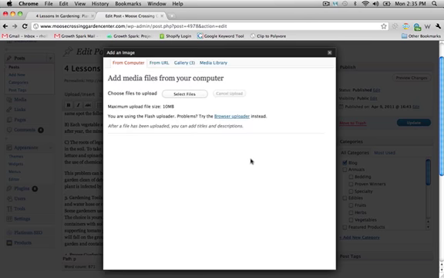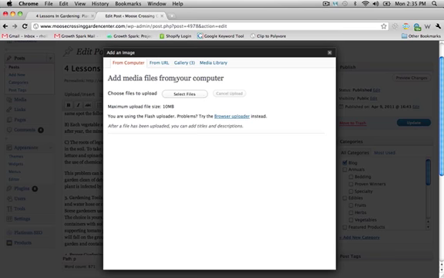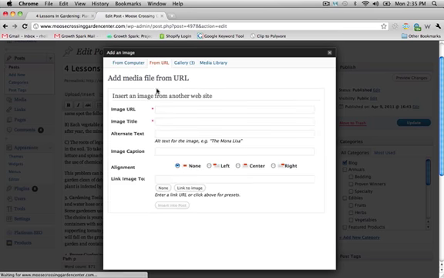Here you get this pop-up, and this shows you different places where you can grab images. You can grab them directly from your computer. You can go directly from a URL. If you grab the URL of an image, you just put in the URL here and the title here. The media library is all the images I've uploaded to your media section to the far left. See where my cursor is? It's darkened, but that's where it is.